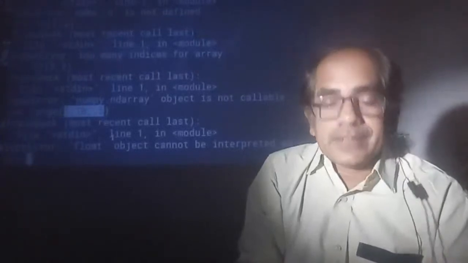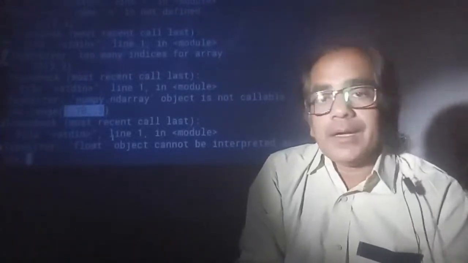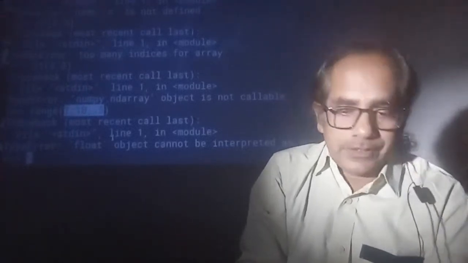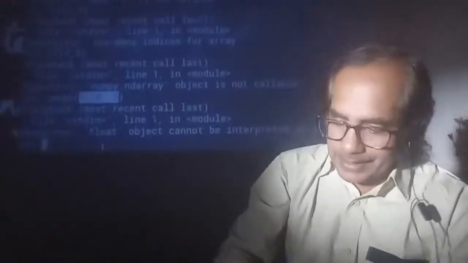So NumPy provides a special range creation function, that is arange. So let us create it by arange.